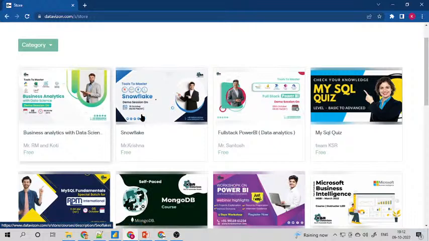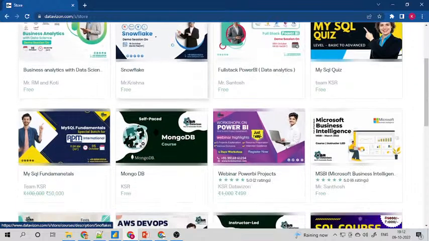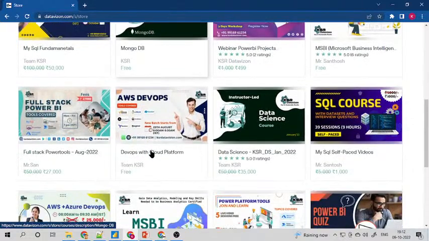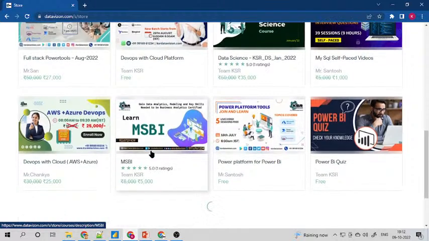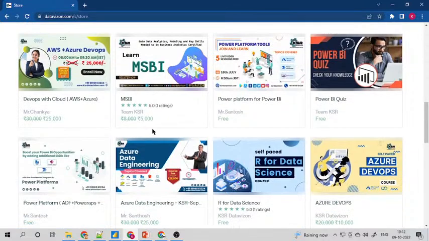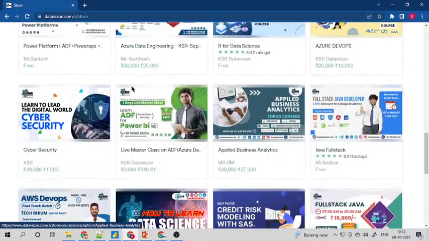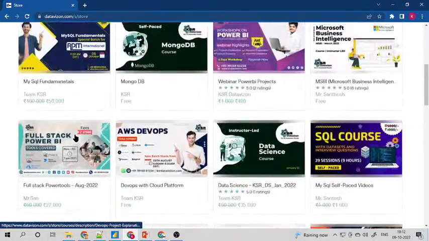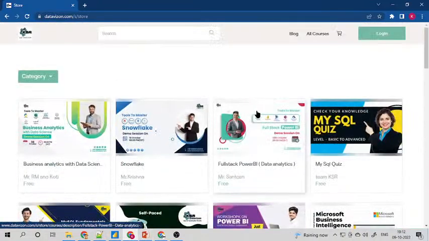All these courses we have. We do train on Snowflake. We do teach SQL, AWS, and we also give you MSBI, which you can get for free if you are taking this as a package. There are some R courses, DevOps. There are so many courses we deal with. You can just add them to your cart and you will be able to get them. We also have quizzes which will check your knowledge.